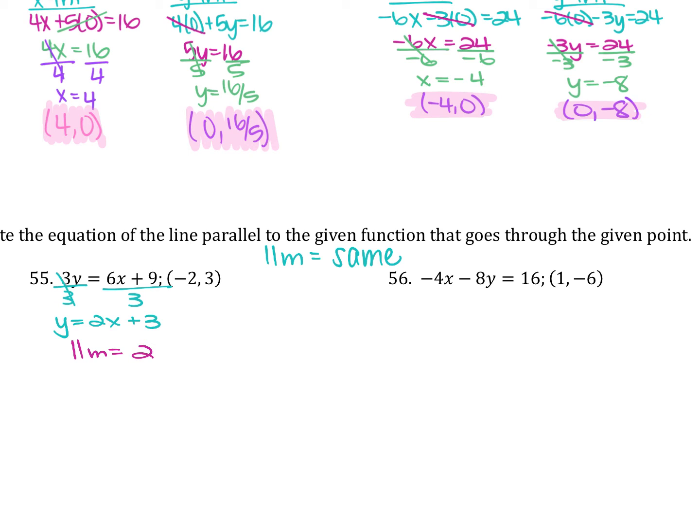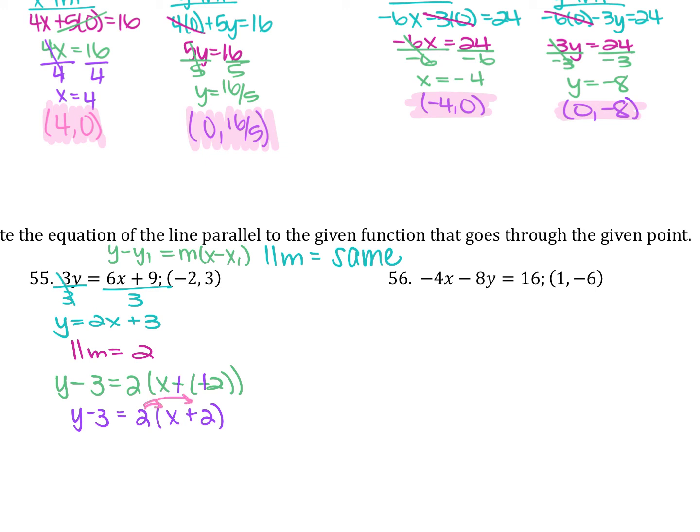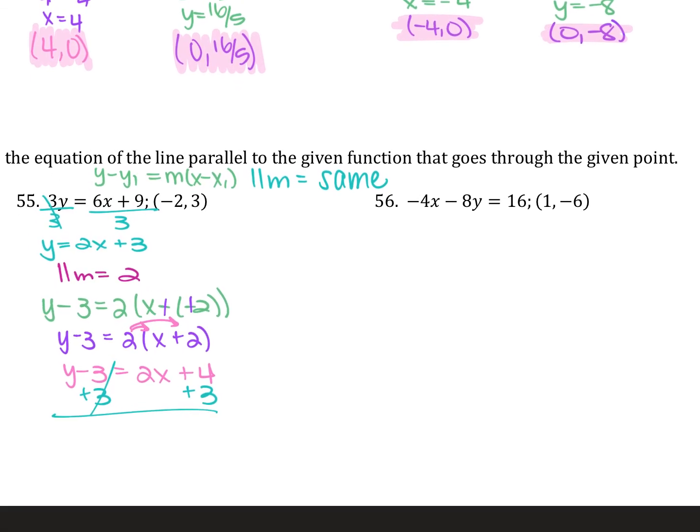So you're going to use that with your point-slope formula. So y minus y1 is equal to m times x minus x1 with the ordered pair and the slope. Plug it in, then solve for y. This is going to give you y minus 3 is equal to 2 times x minus negative 2. The double negatives turn into positives. So this is y minus 3 is equal to 2 times x plus 2. We're going to distribute the 2 into the x plus 2 to get y minus 3 is equal to 2x plus 4. And then we're going to add the 3 over to get y by itself and put this in slope-intercept form. So this is just y is equal to 2x plus 7.